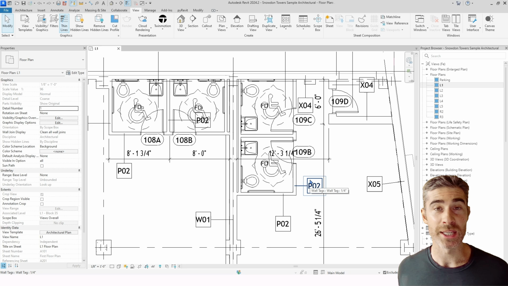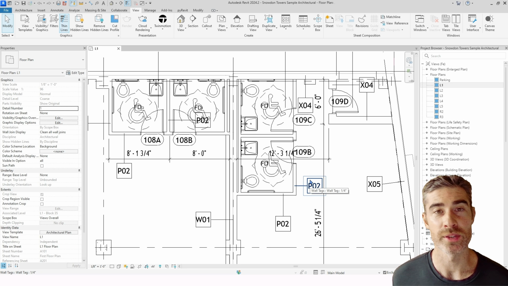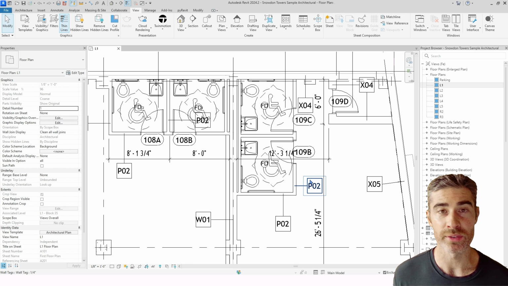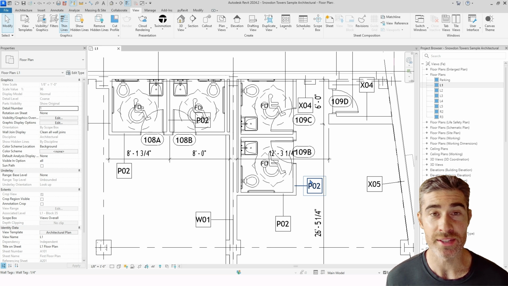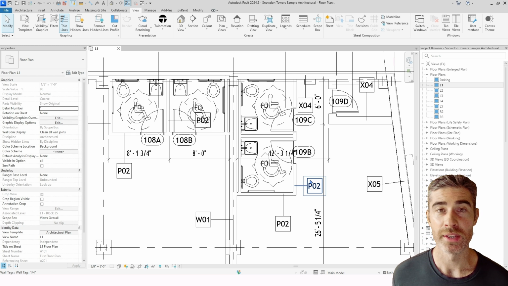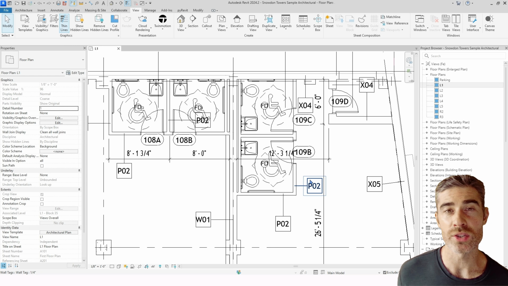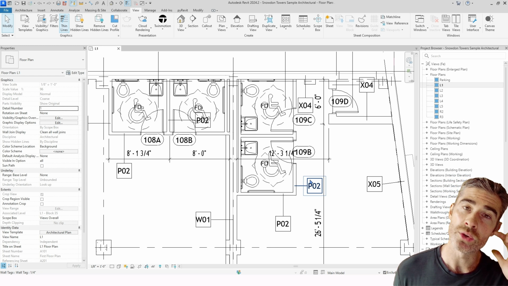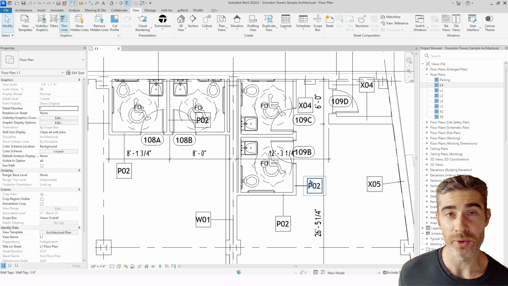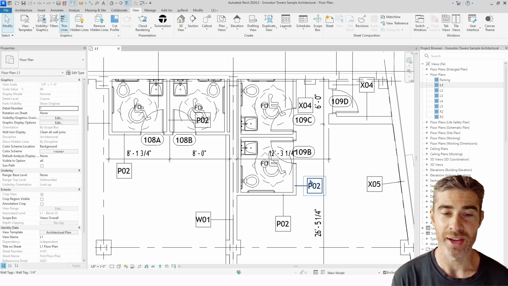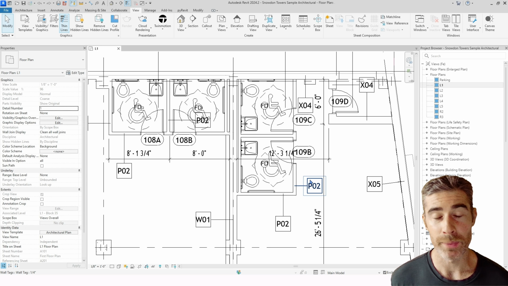Okay, so we are talking about filters, and at first what we're going to do is talk about the filter portion where we want to hide something, having that extra level of control. So in the past, if we wanted to hide something or have control of certain views of elements in our view, we would have to go to our view templates or visibility graphics and go from there. And what I found is that even internally, or as trying to clean up our views to hide certain things in our linked models, what would happen is I'd want to turn off a specific category, but it would turn off the whole category.